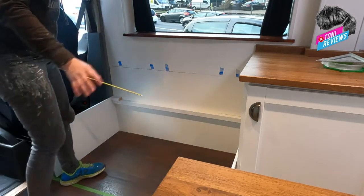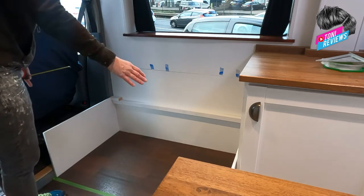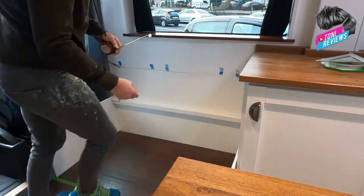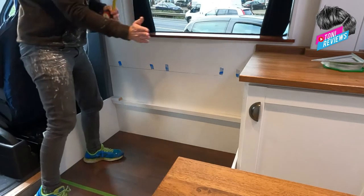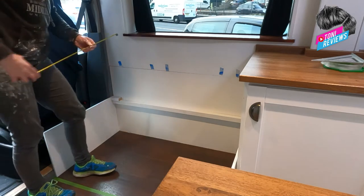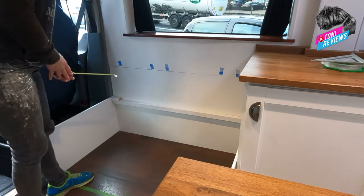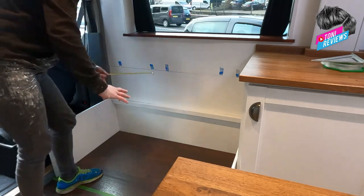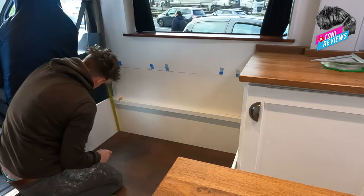But as we know, nothing is square in the van, so when I'm looking at this, the box actually looks like it's not square, but then if I put the square in it, it's saying it is. And obviously the walls of the van, if you're measuring from the wall out, it's not going to work, because the walls of the van are not square, they run at an angle as well, like a wedge shape. So we're making this box to be square, because this has to slide in and out completely true. Anyway.